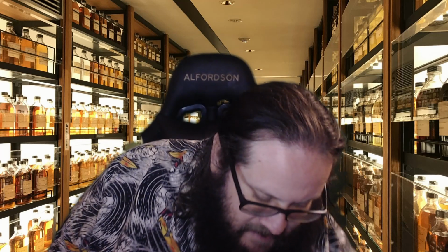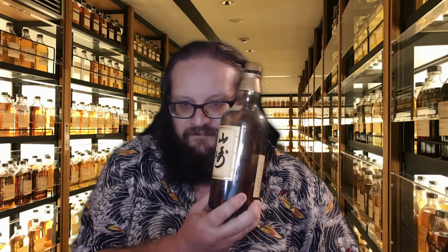I haven't got any notes up about the history of it, but I know that they studied whiskey production in Scotland, and this is probably why Japanese whiskey is very, very similar to Scotch whiskey. Okay, so now the Yamazaki is the Suntory's flagship brand for their single malts. Now you may remember this was gifted to me by my good friend Joshua, who resides in Japan. Thanks, Josh. As you can see, I really enjoyed your gift.